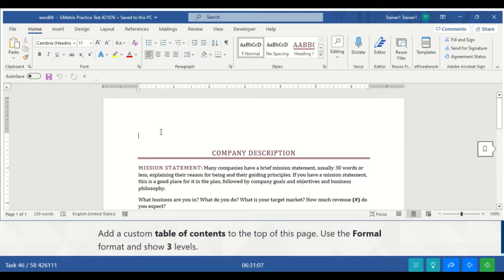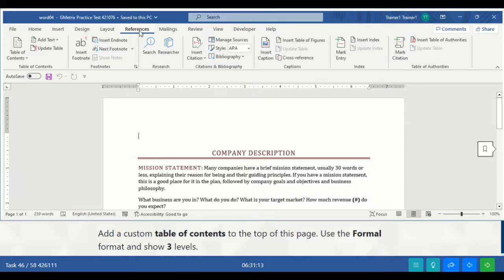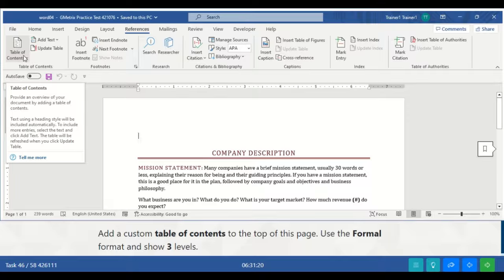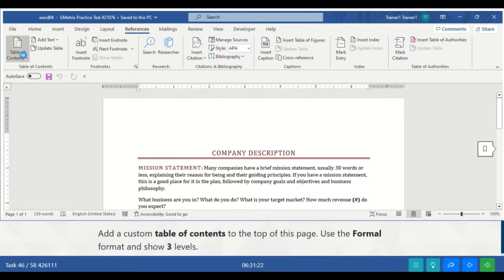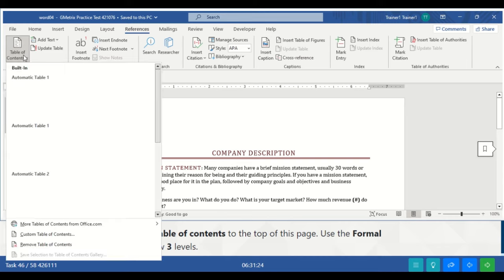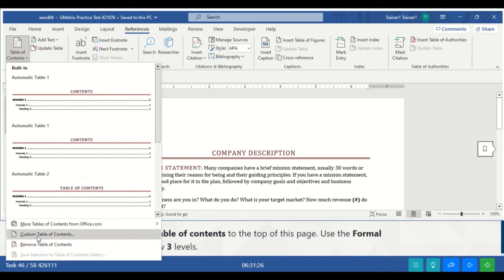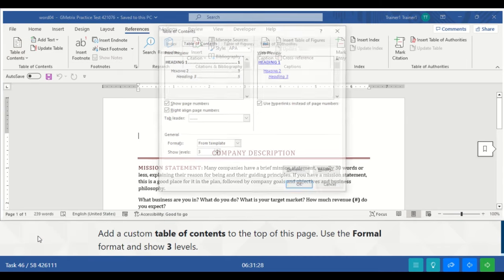you go to the top of the page, click at the top of the page and go to the references tab. Then in the table of content group, you select table of content drop down and you go down to custom table of contents.